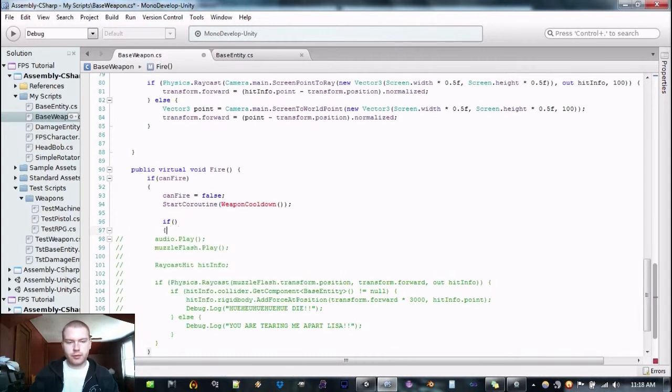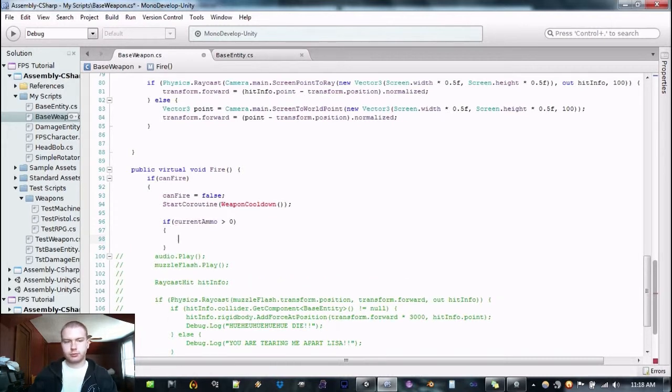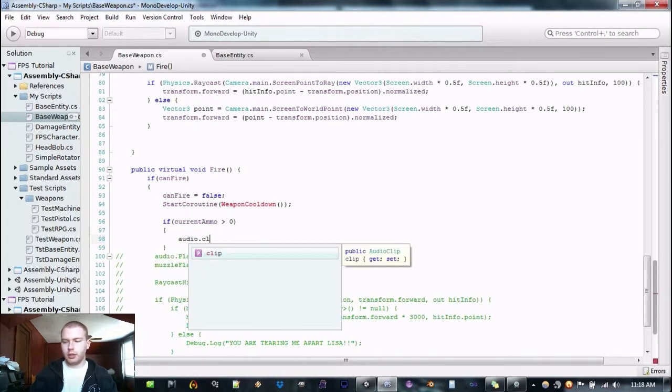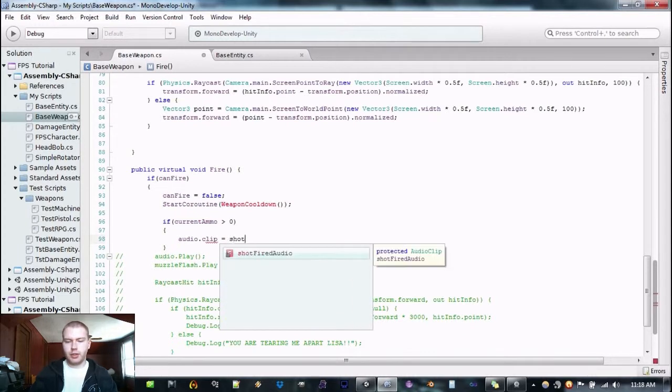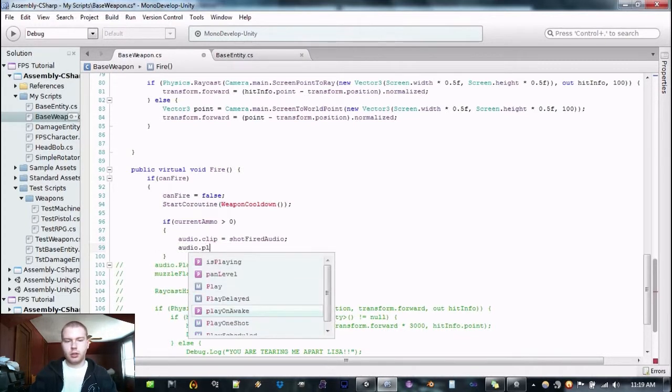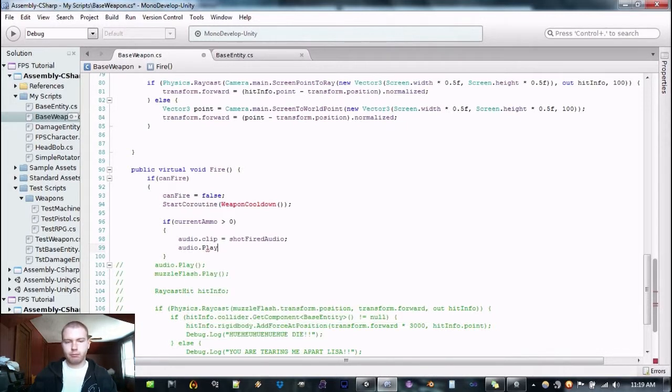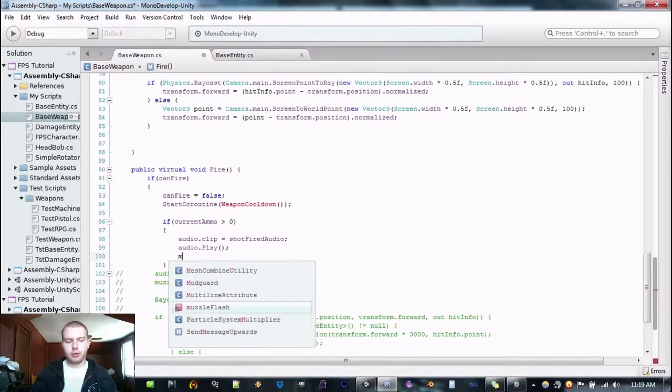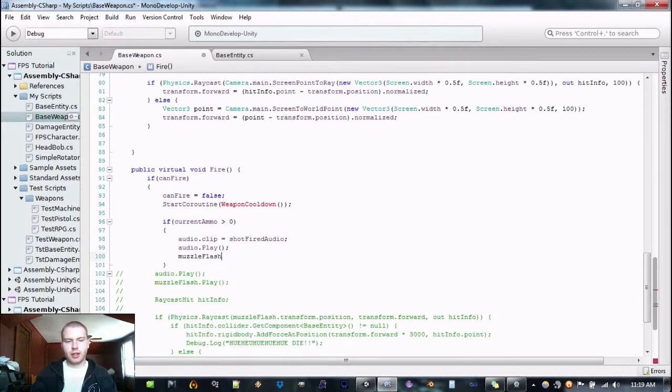So if our current ammo is greater than 0, audio.clip is equal to shot fired audio, and we're going to play. We're also going to play our muzzle flash like we did before, so muzzle flash.play.